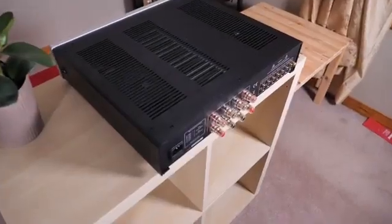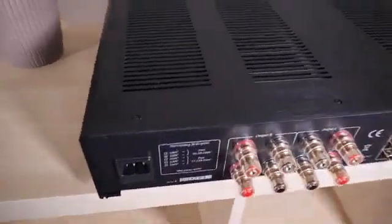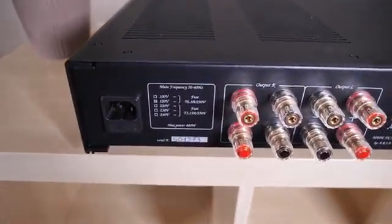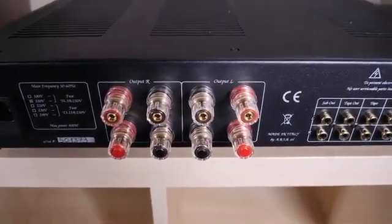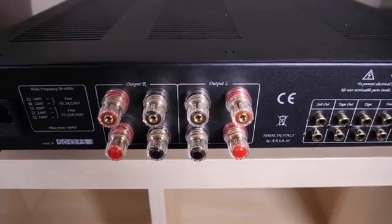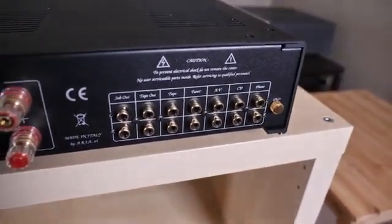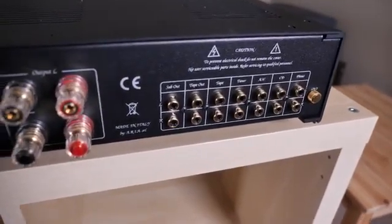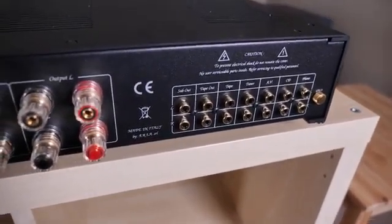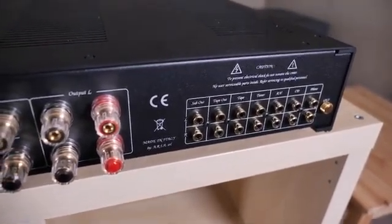All right, so here's our Primo booty. So let's go ahead and take a closer look at it. Starting from left to right, on the very left-hand side, we have an IEC inlet for the power cord. Next to that, we have our terminals for the speaker wire, which, by the way, are set up for bi-wire configuration, if that's your thing. And then next to that, we have a bank of RCA inputs and outputs. We have a dedicated tape in and out, which is pretty old school. And then next to that, we have a dedicated analog output, which you can use to connect to, say, a subwoofer. North Americans really like connecting subwoofers to things.